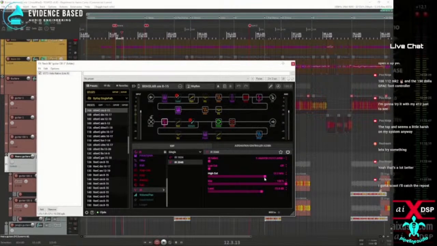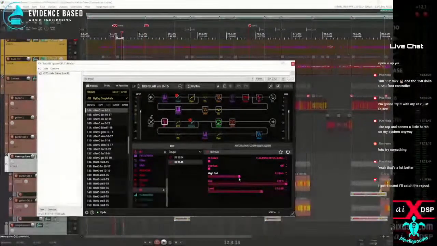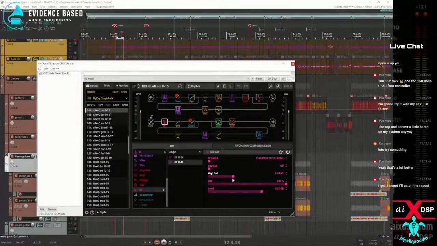So I'm going to knock these down pretty far, and I don't think it's going to hurt anything. Let's try 6 kilohertz here. I guess I could do this with the EQ that I have after these, but let me see how this is now.